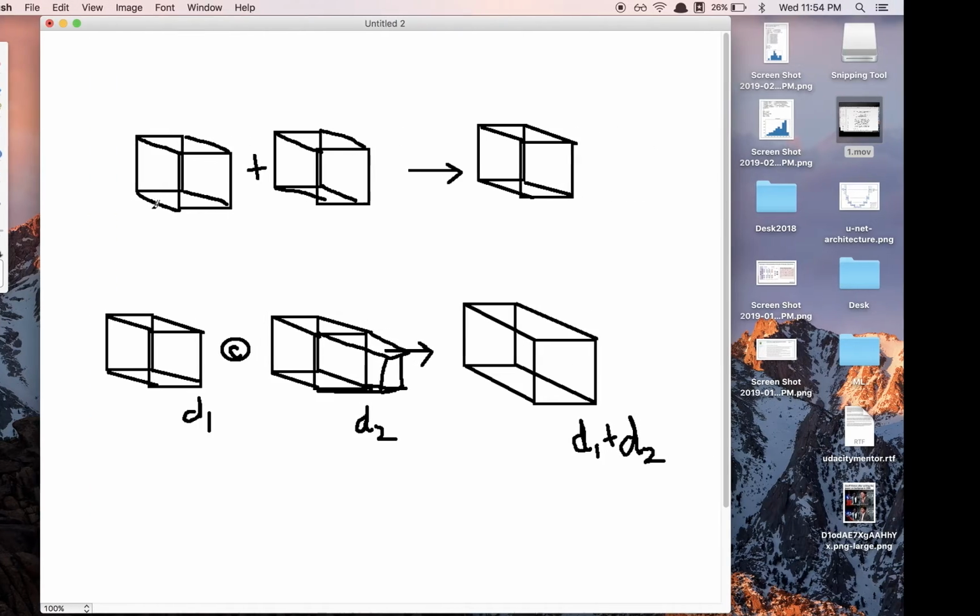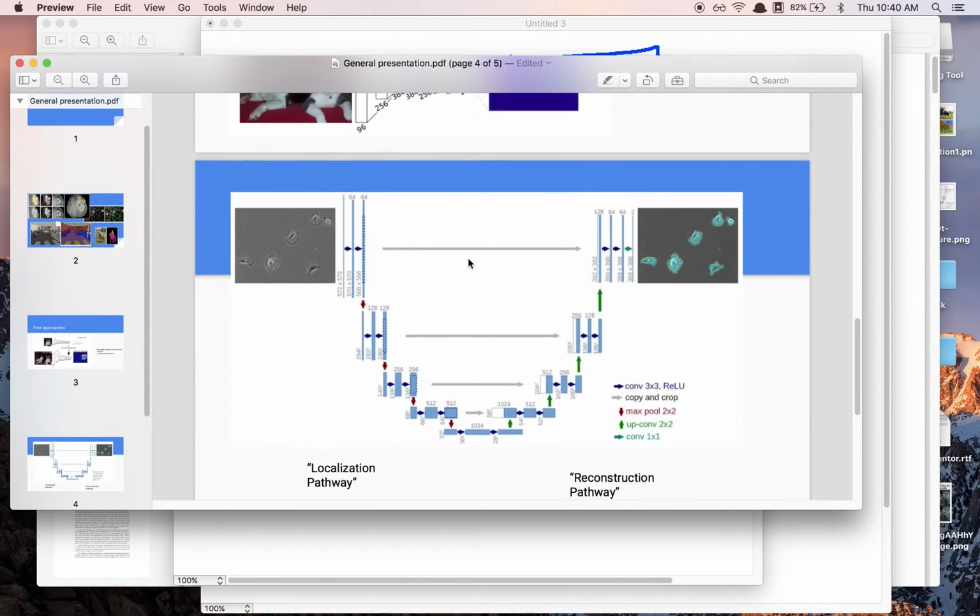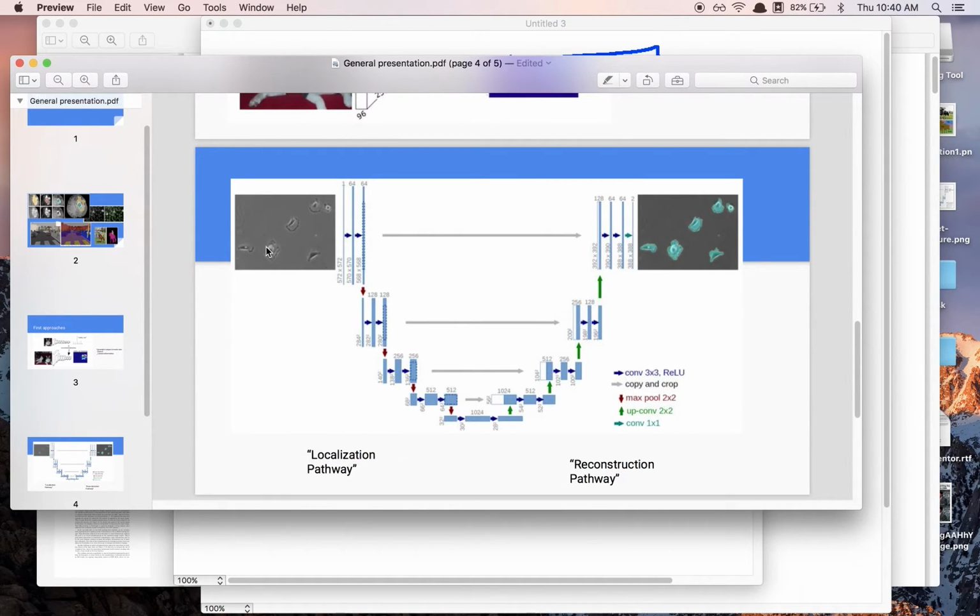So now let's look at the architecture. Here you have an input image which goes through some convolutions. Then this is downsampled, usually by using max pooling. Then this goes through some more convolutions.